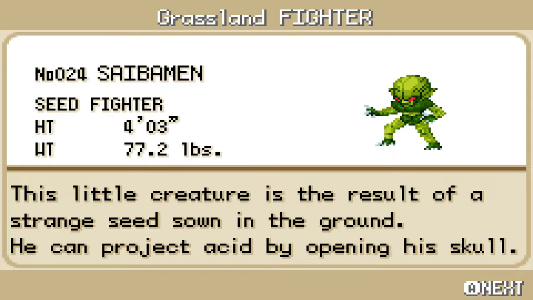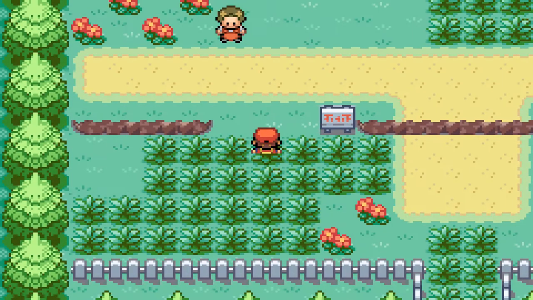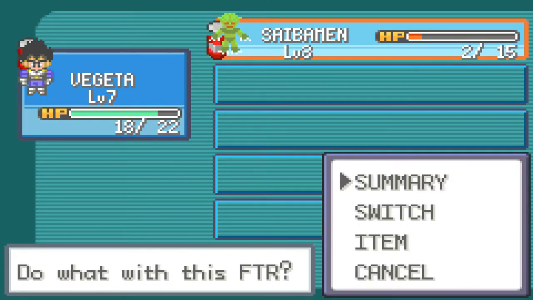Cyberman, seed fighter. This little creature is the result of a strange seed sown in the ground. He can project acid by opening his skull. Give a nickname to Cyberman? No. Okay, fighters. We have two fighters now.